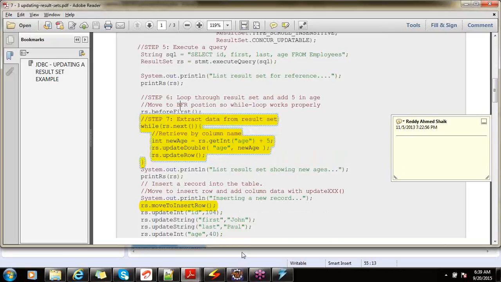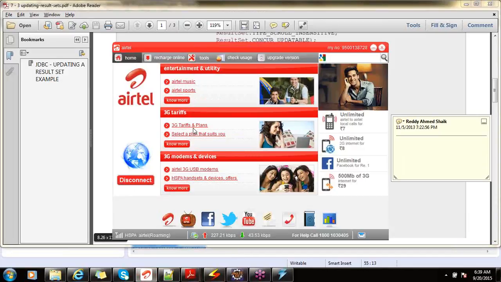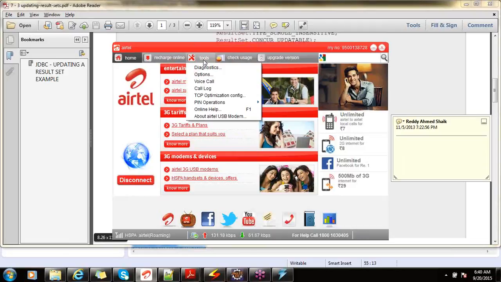Your device network has auto mode. They have given some suggestion. Let me make a trial. They are asking to change the mode to auto.